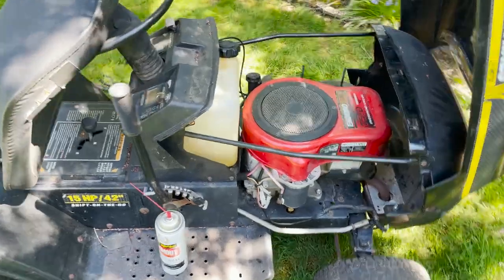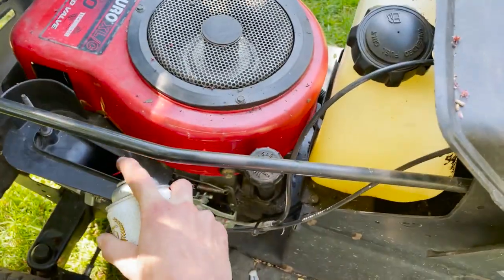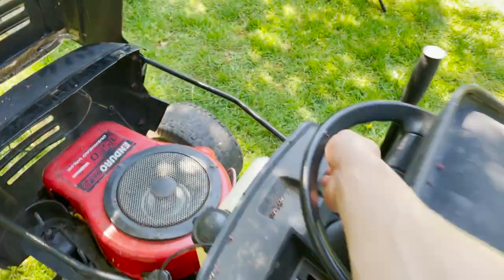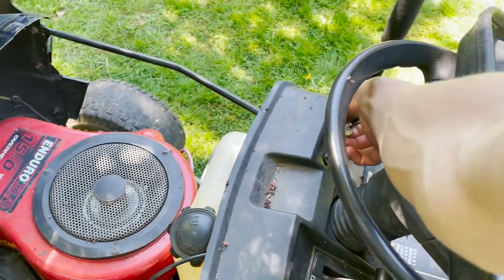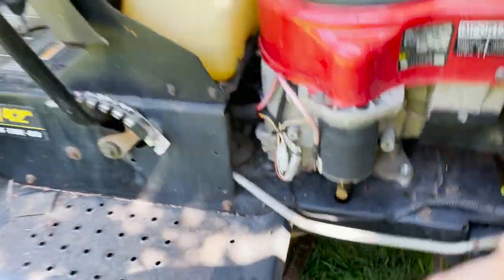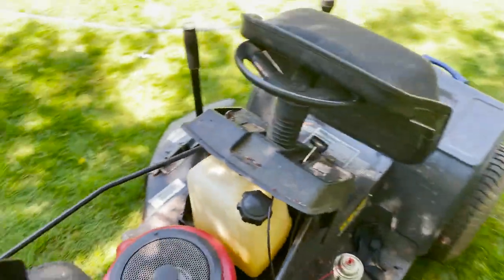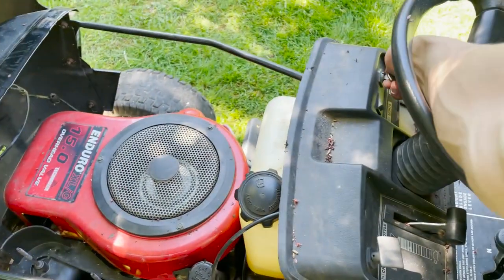Okay, I just cleaned out the tank, put some fresh gas in, new fuel line. So I think this thing should run now. So we're just gonna give it a little bit of that. Let's see what happens. That's not a good sign. I think the starter must be. Might have to rebuild that starter. Dang.